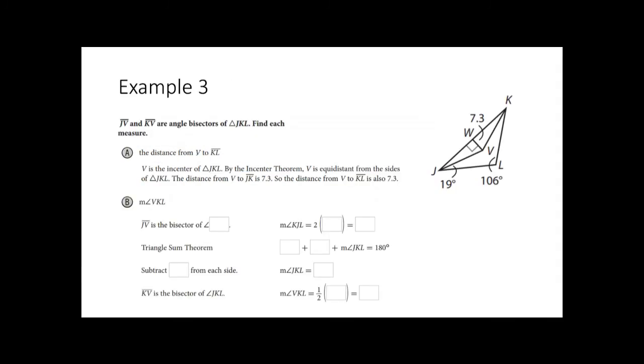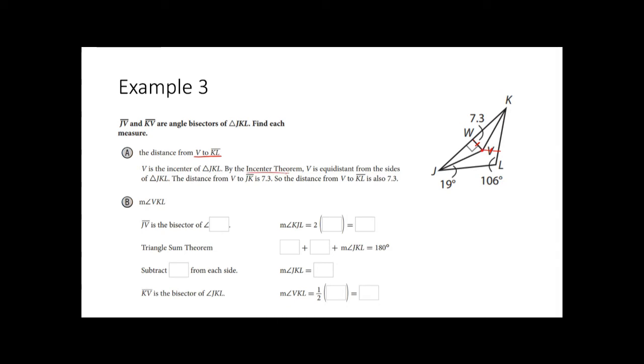So in example 3, if we were to use this, the distance from V to KL, again, they tell you that, let's see, KL is right here. Oops, thank you, pen, for doing that again. If only technology was 100% awesome like that, you know? All right, there we go. Basically, the distance from VW is going to be the same as the distance from KL to V. So basically, the incenter of this triangle is right here.